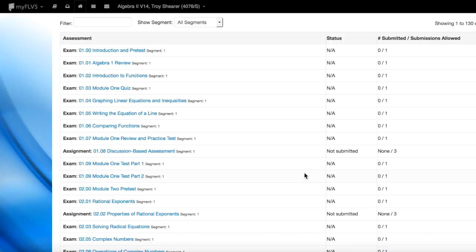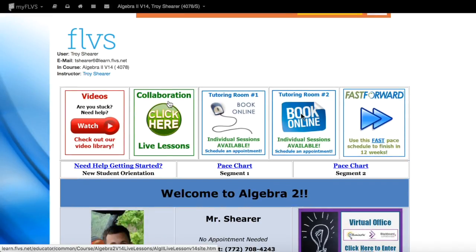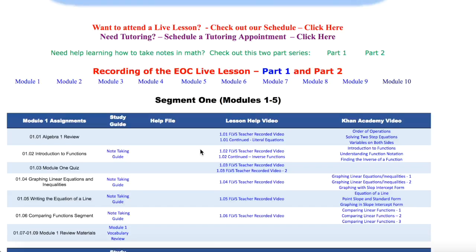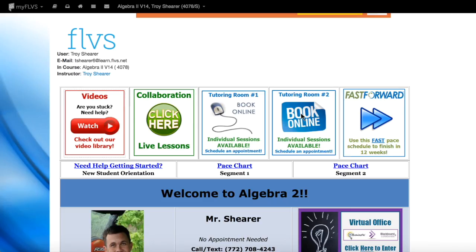If you find that you're having trouble inside the assignments and you're not understanding the lessons fully, that's where you'd want to go back to those extra help resources we were talking about earlier. On your toolbar, click the Home button and that will bring you back to your announcements page, and on the top are all of those help resources that we mentioned at the beginning of the video, starting with the help videos. If you click help videos, you'll see there's lots of extra help videos for every single lesson inside the course. You can also go back to your announcements page and select collaboration or live lessons.